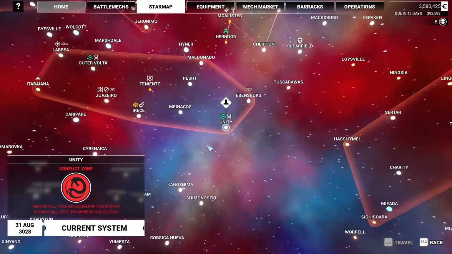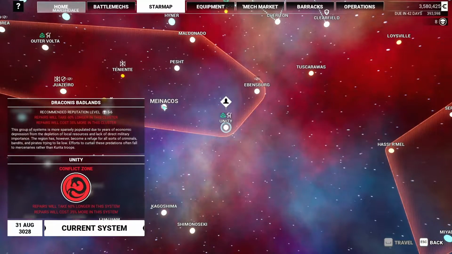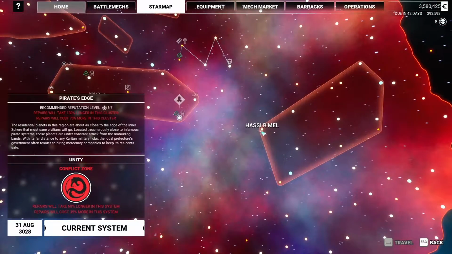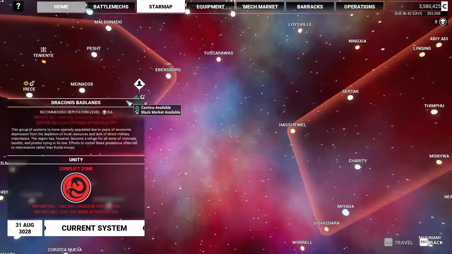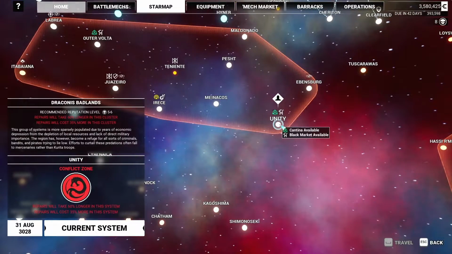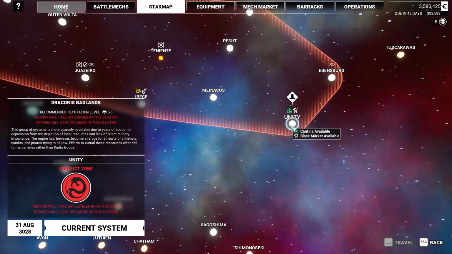Oh yes, I probably should have mentioned, we are now in the Draconis Badlands, a reputation 5 to 6 area. In my other save file, I'm messing around in this area, the Pirate's Edge, 6 to 7. Seems like a really big jump from 5 to 6 to 6 to 7. I saw a difficulty of like 50-something over here. It seems like a bit of a jump going from like 30 to 50, but I have no idea.